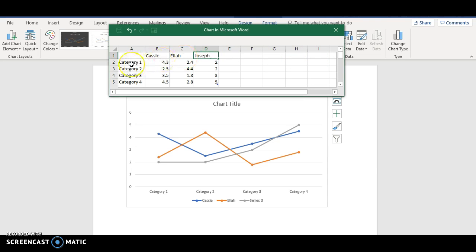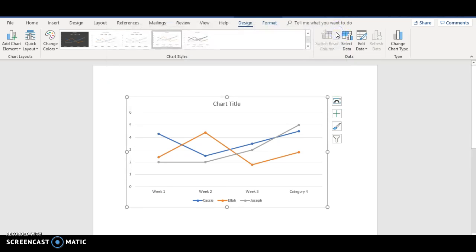And then on the category, that's going to be here. So you'll want to add week 1, week 2, so you can see their progress. So I'll do that quickly. Okay, so here you have the data and it changes automatically, and for the sake of time we're just going to leave this in here. So then you can just click it off. So that shows each student, so Cassie's progress for week 1, and then week 2, week 3, and week 4.